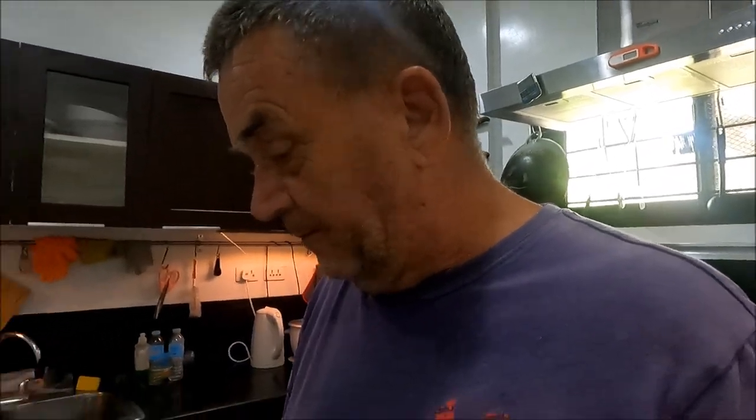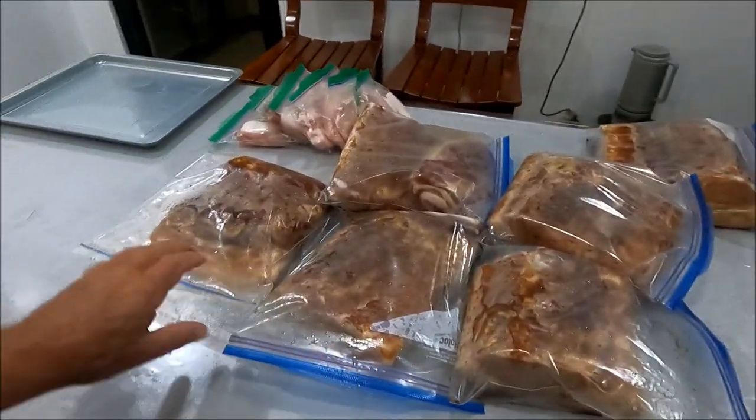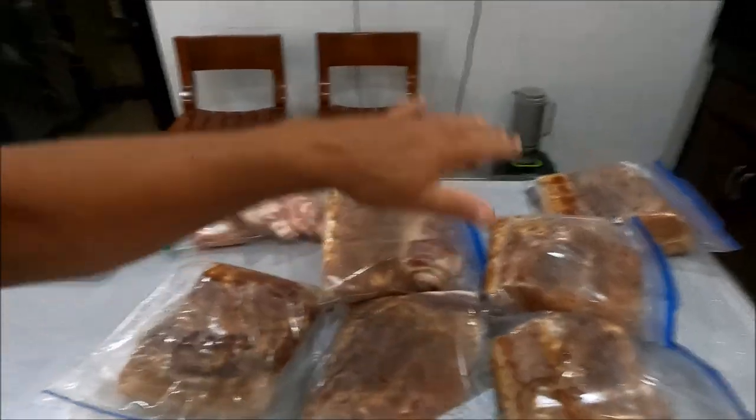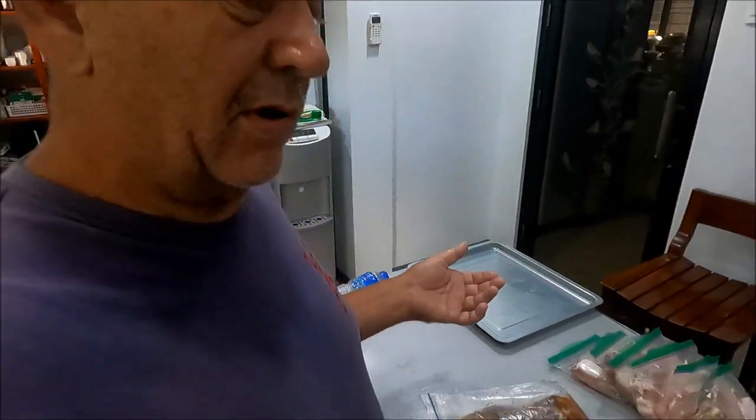Right, so what do I do? I put them in the fridge, these ones, skin side down. Put them all skin side down on the shelves in the fridge. So tomorrow when I pull them all out of the fridge, it'll be meat side down. And then on Tuesday it'll be skin side down. Wednesday, meat side down. So if you keep them all the same, you can't go wrong, guys.